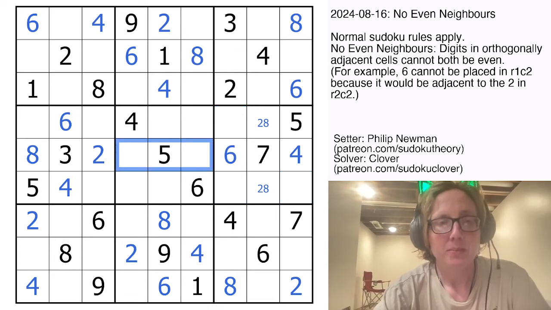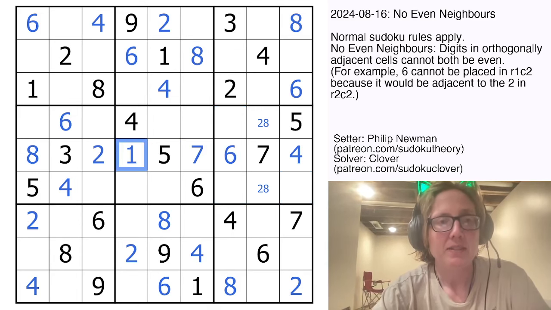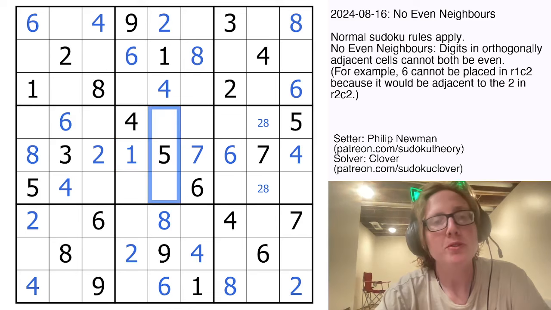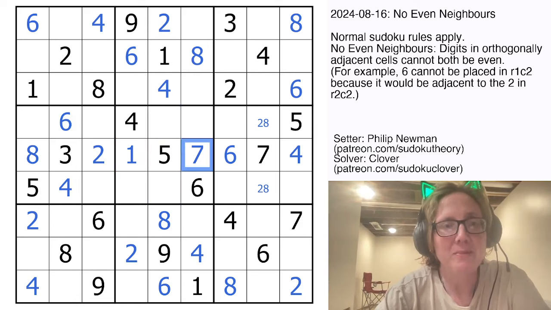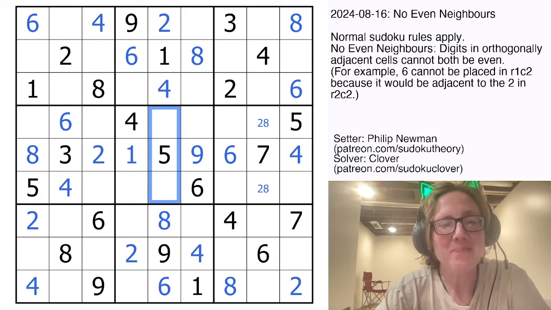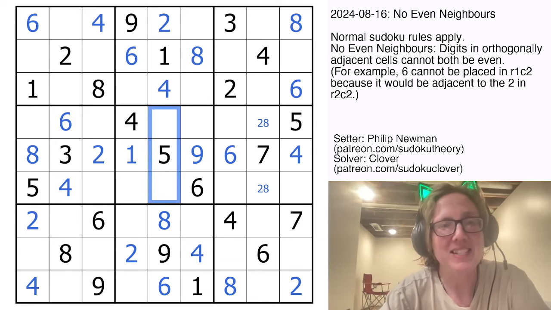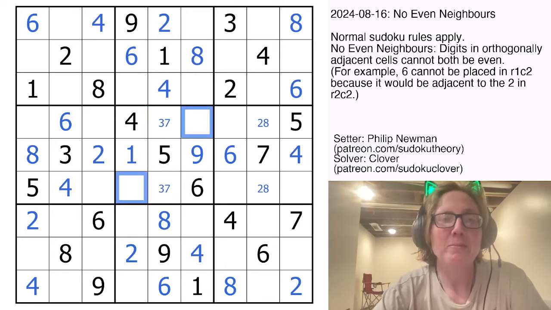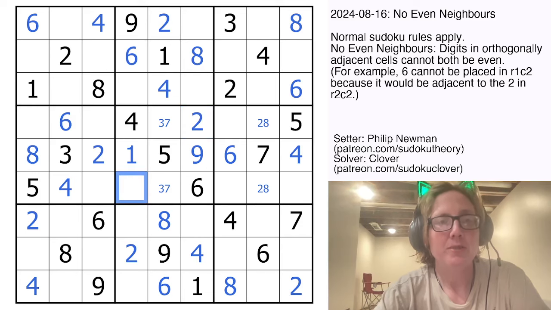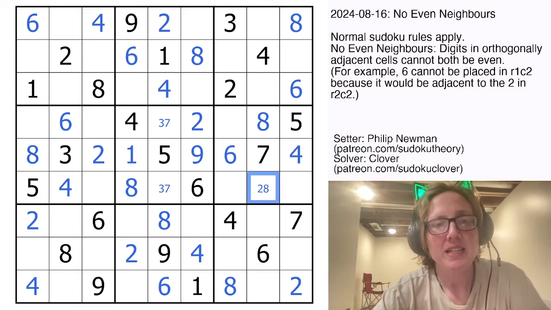That leaves us with just two digits to place in the middle row. Those will be 7 and 1 in that order, and also just two digits to place in the middle column, which will be 9 and 1 in that order. We need 3 and 7 in this column, and we don't know the order of those exactly yet. And then we need to place our last two digits in the central region, 2 and 8 in that order.